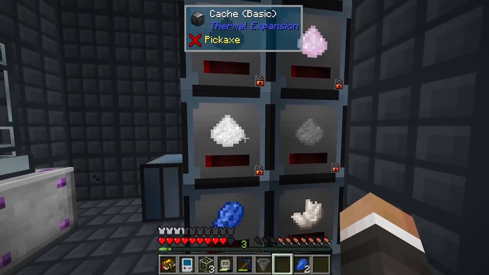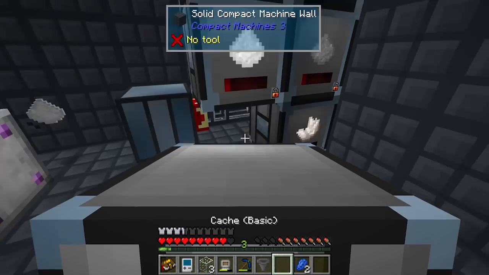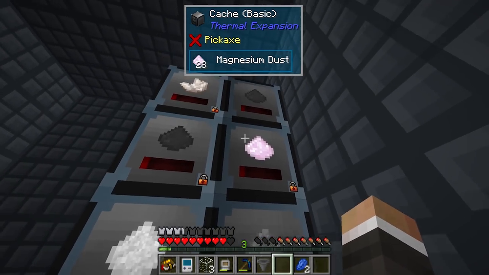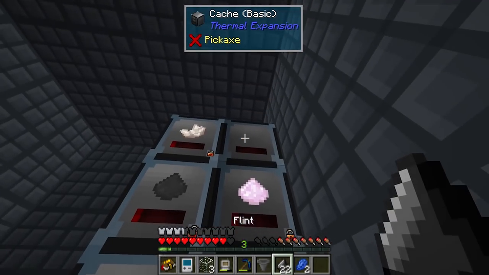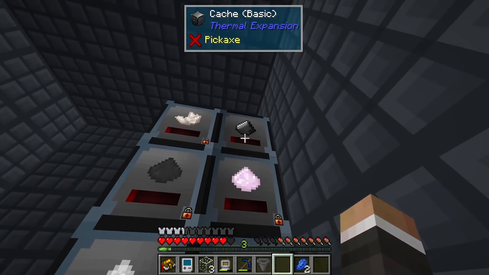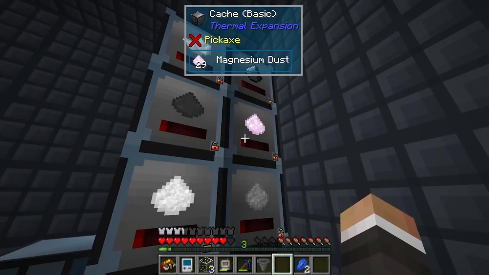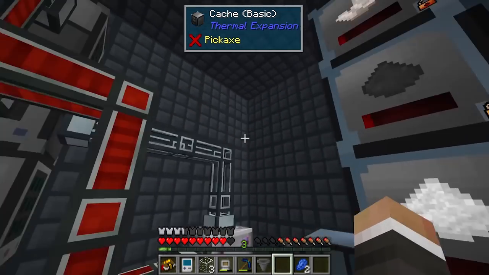You didn't put the flint in the cache. So it's nether quartz, lapis, lithium, boron, thorium, flint. Is it 8? Nether quartz, flint, magnesium, thorium, lithium, boron, nether quartz twice, Isaac, you fool.